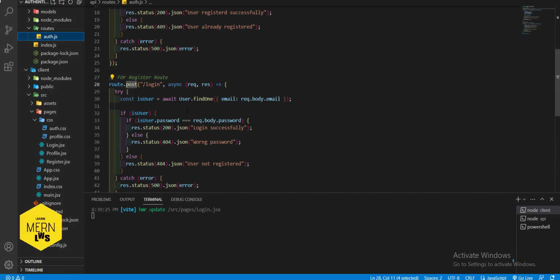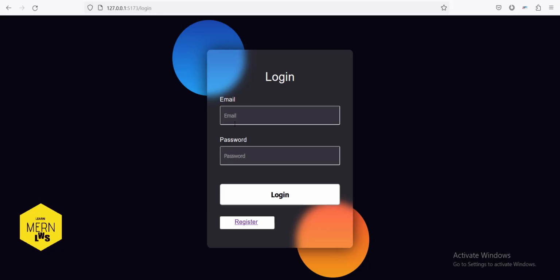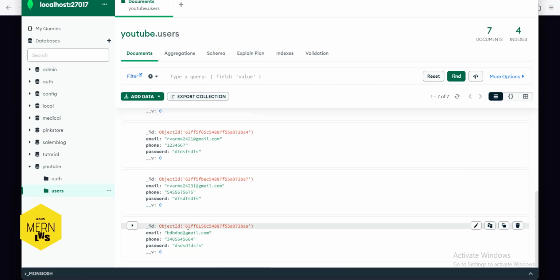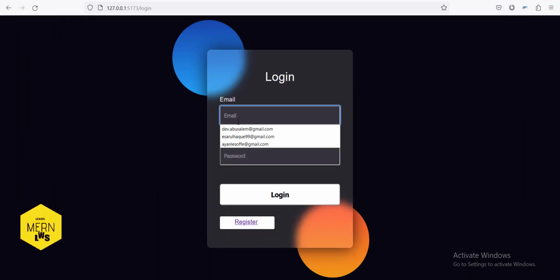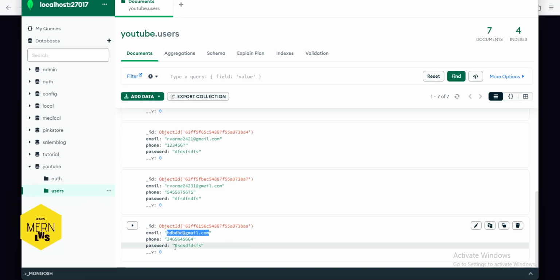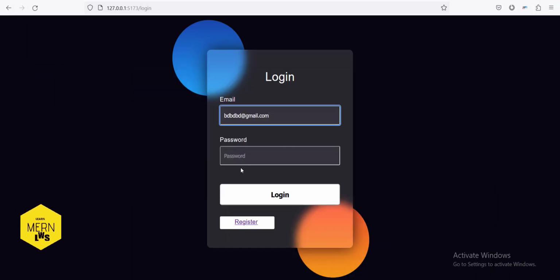Okay, so let's check in the login page. Login. So this is your email, this is your password. Perfect.